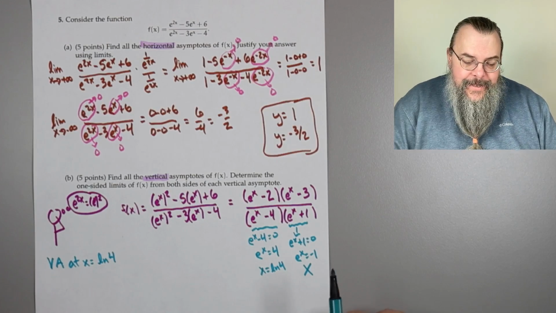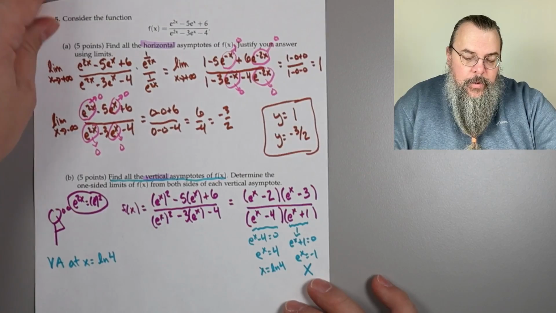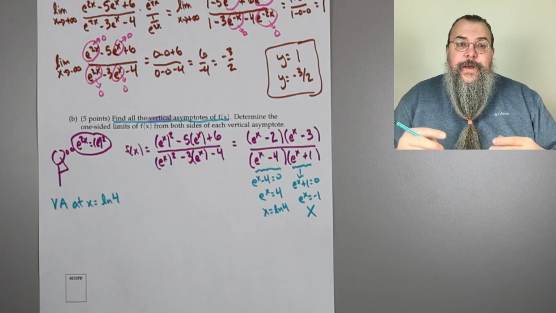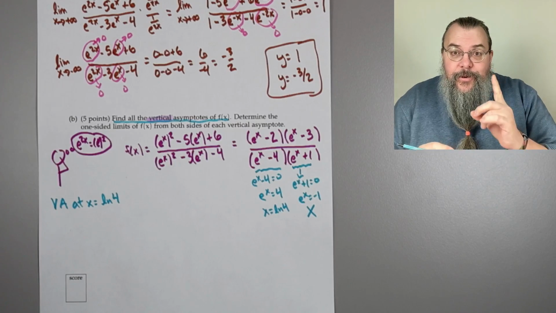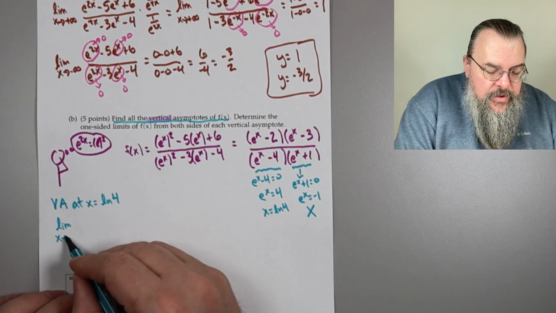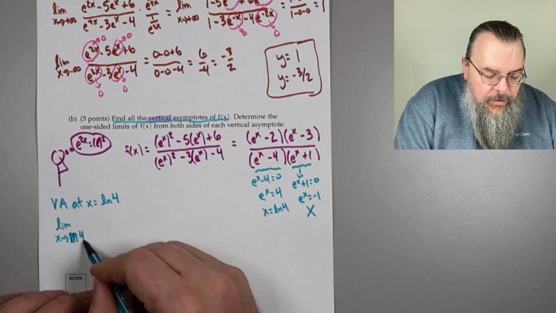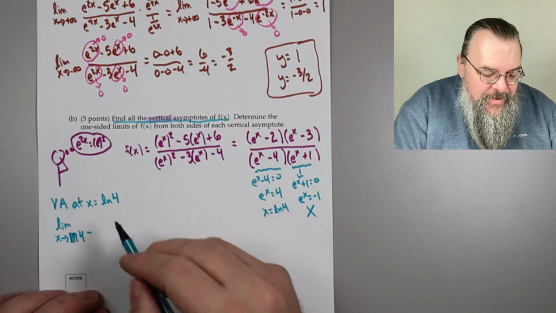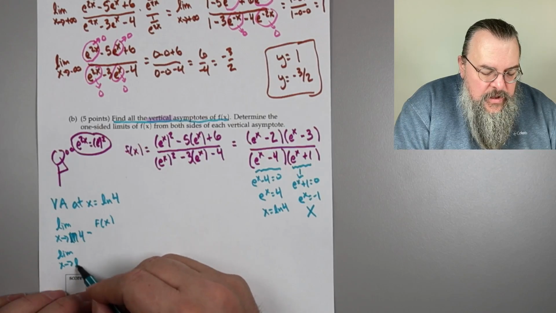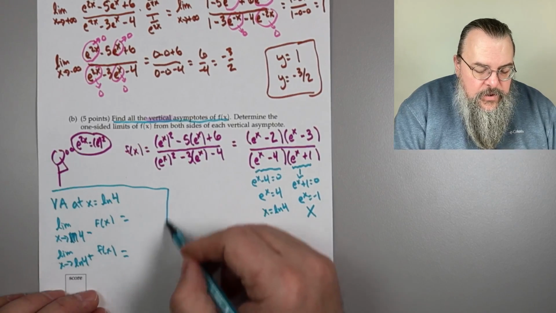Now, are we done? Well, we're done with the first sentence, but then they kept going. And they said, well, we want you to go further. Namely, we want you to find some one-sided limits of f of x on each vertical asymptote. So the good news is there's only one, so each means just the one. So we want to say, well, what's happening as we take the limit as x approaches log 4 from below, because we're at our asymptote, excuse me about that, of f of x. And what's the limit as x approaches log 4 from above of f of x? Okay, so we really have two more things we have to figure out.